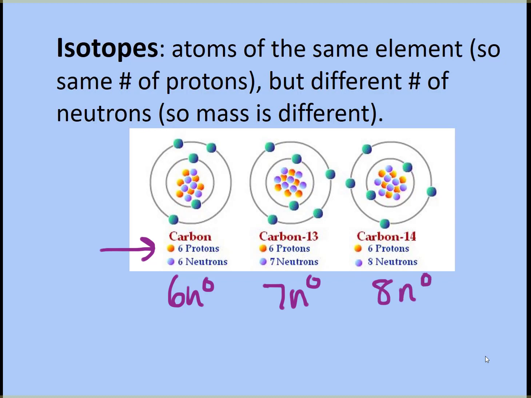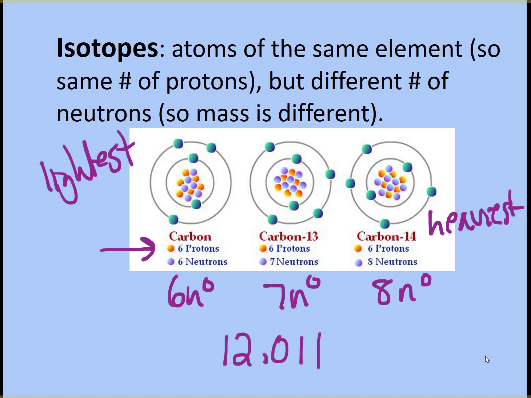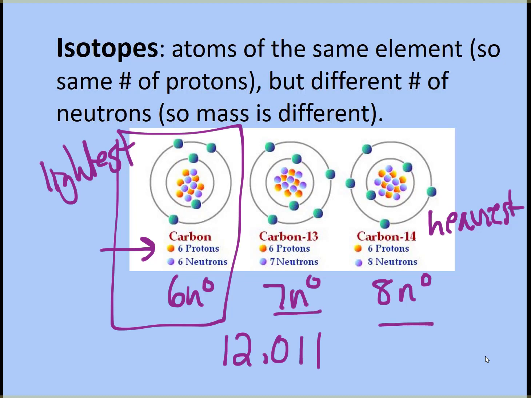And so the carbon 14, this one is going to be the heaviest, and this one's going to be the lightest. And so when you look at carbon and what its average atomic mass is, you see that it's 12.011. So because of that, I know that most of the carbon in the world is this carbon 12. So very little is carbon 14 and carbon 13, but it is present, and that just takes the average a little bit above 12. And notice it's a weighted average. So if you have, in this case, a lot more carbon 12, that means the average atomic mass is going to be closer to the 12.